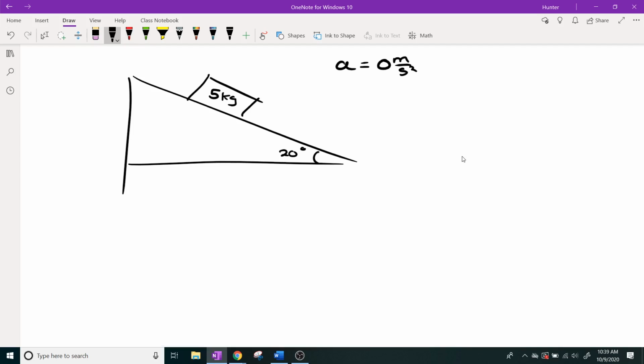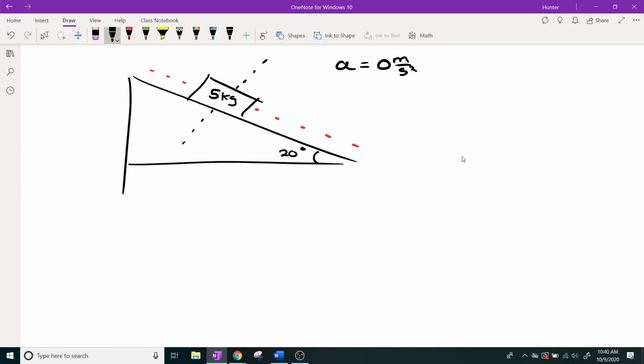So here's what I'm going to do. What is the line of action? I'm going to make a dotted line that goes down like this. That means whenever I make my free body diagram, the up and the down are going to be diagonal like this, and the left and the right are going to be to the horizontal. It's like we're taking this and putting it upright.